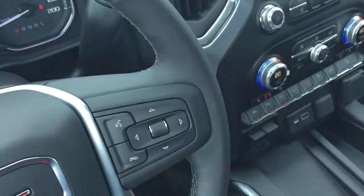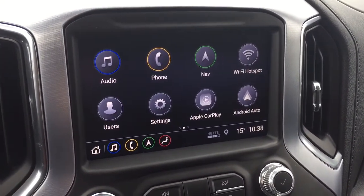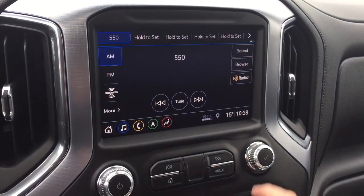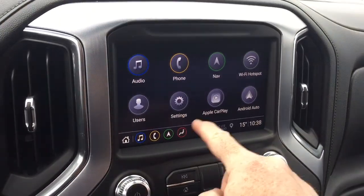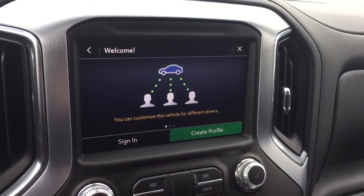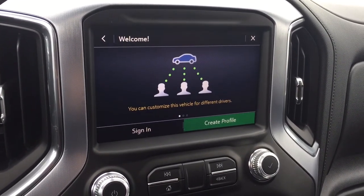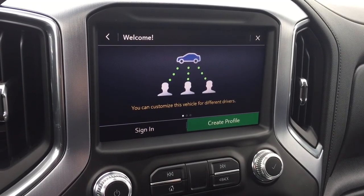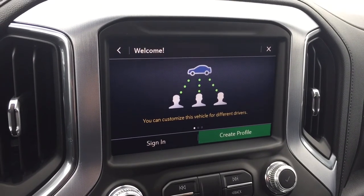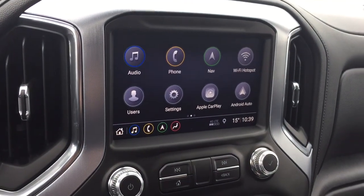And volume control behind the steering wheel right there, so you can crank those tunes up. And you do have Bose audio, so you're getting the best possible sound with AM, FM, Sirius XM satellite radio. Time and temperature display. You also have the HD radio, Apple CarPlay, Android Auto, onboard navigation, and 3 different user profiles. So when you sign in as the driver with the key fob assigned to you, your favorites are there, your contacts are there, and since you can pair more than one device here for hands-free calling, if you're in the vehicle with somebody else who happens to have a paired device, when you've signed in as driver, it's going to find your hands-free device first and foremost.